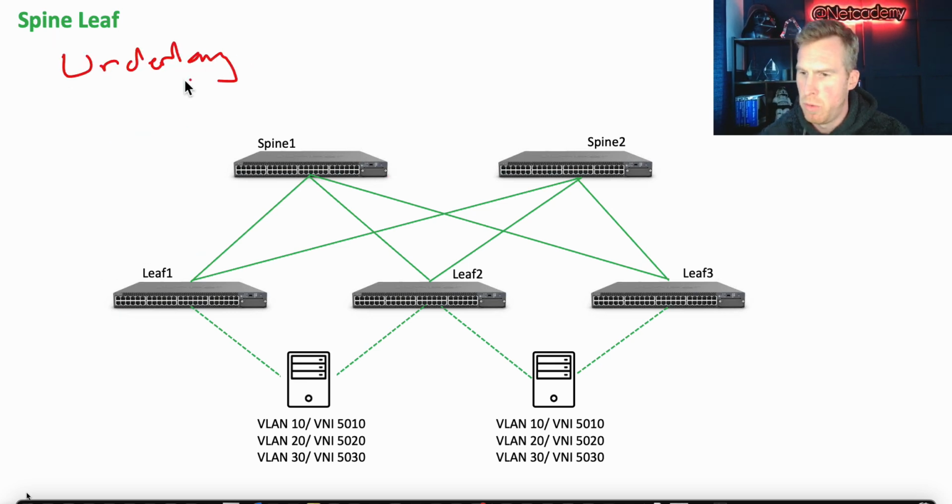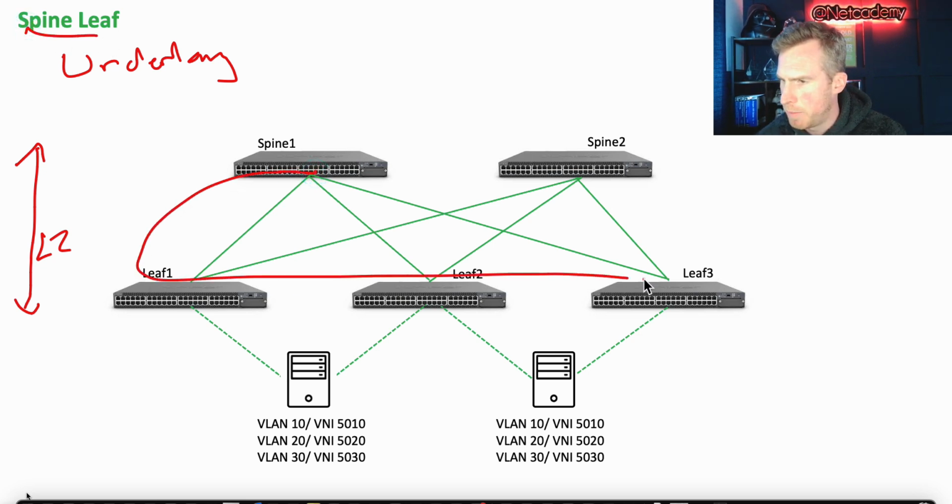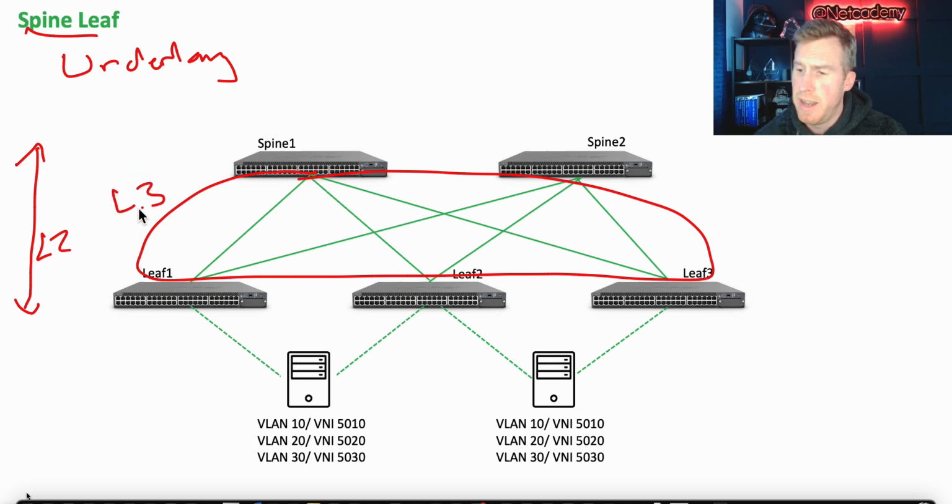Now, with the spine only model, as we have gone through, from the leaf to the spines it was layer 2. But now, when we have this spine leaf architecture between the spines and between the leaves, we actually have layer 3 routing taking place. And now we need to take into account and consider the design when it comes to the underlay routing protocol and how you want this to scale, both from a network perspective as the data center scales out, but also from a networking perspective as the routing protocol scales out. Will it be able to accommodate all of the new servers, tenants, virtual machines that are expanding throughout the network?